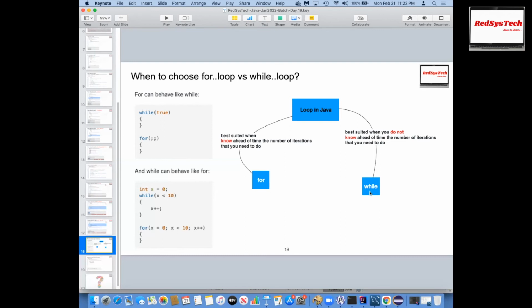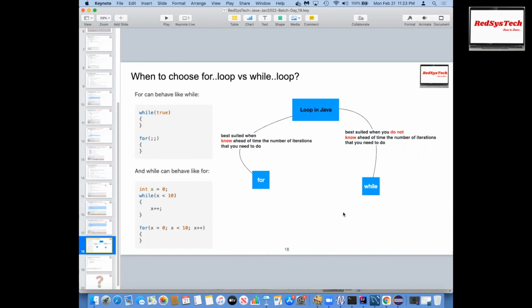Let me give you a practical example. Let's say there is a requirement: you have one file, and you want to read the records in the file, iterate, and do some operation. But you don't know really how many records or lines will be there in the file. In a typical integration process, you will be reading the file line by line and doing some operation. So you have to execute the same operation for all the lines in the file.